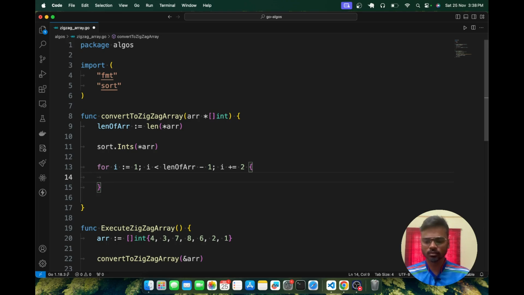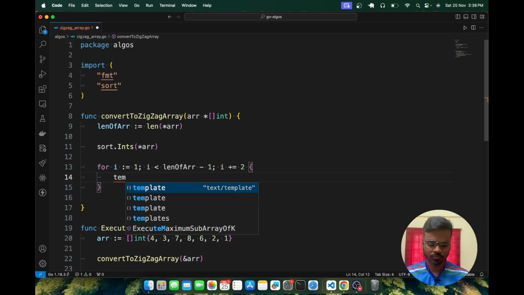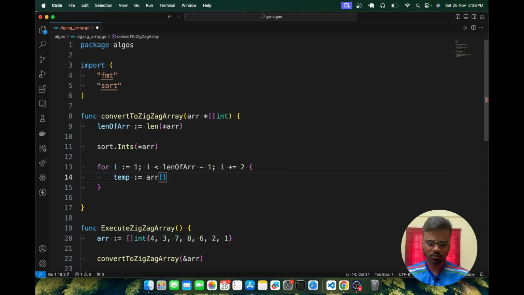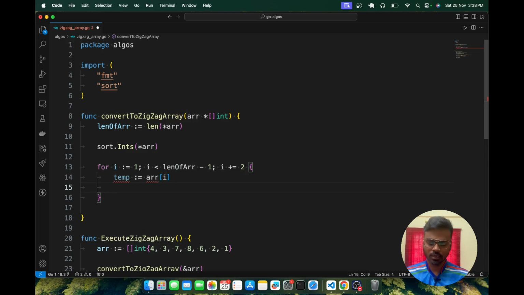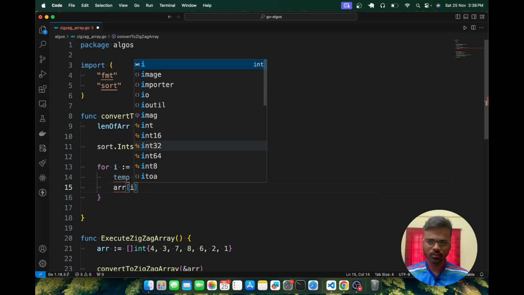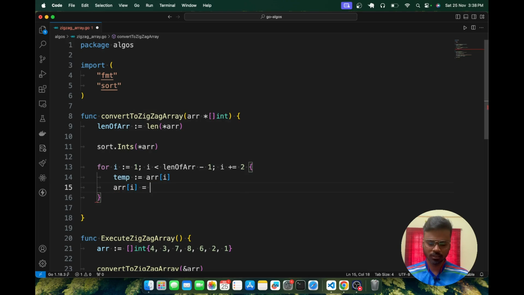For each iteration we swap the I and I plus 1 elements. First we store array of I in temp, and array of I is assigned its next element.